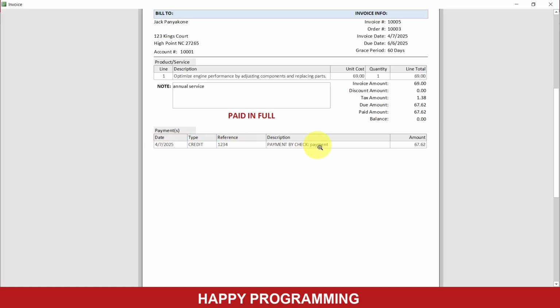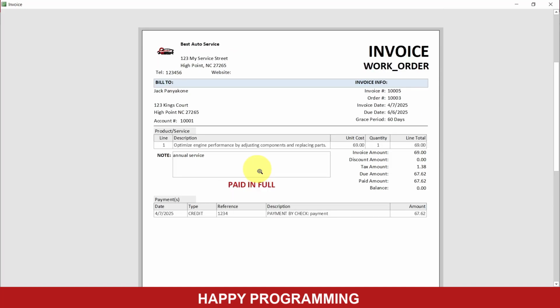So that type right there is something the user never sees. We don't want to show them credit debit. That's for transaction, for internal use, credit or debit. Anyway, that's the invoice.